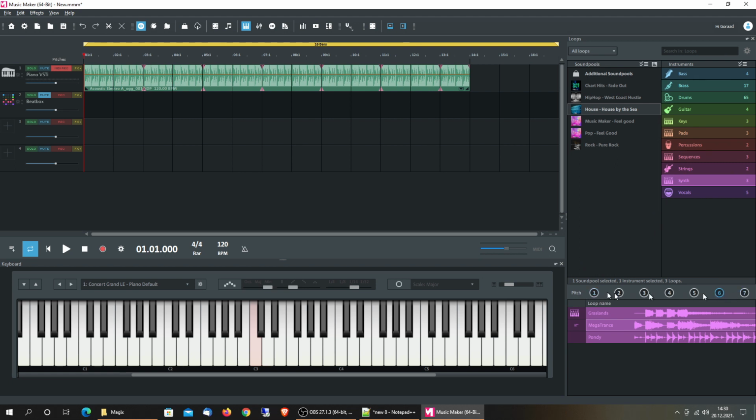Now, when you're using synth loops or sequencers or strings or a guitar, you have a pitch here from 1 to 7. So one is C, D, E, F, G, A, and B. What does it mean? It means this first pitch, this is third, this is fourth, fifth, and so on.